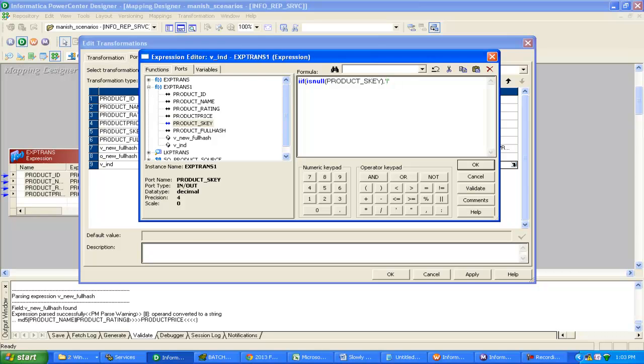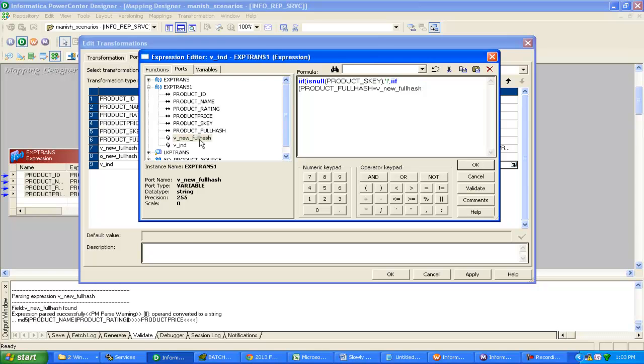Else if the MD5 of old and new has some changes, then that means this is an update record. This is the old MD5 which is coming from the lookup, and this is the new MD5.